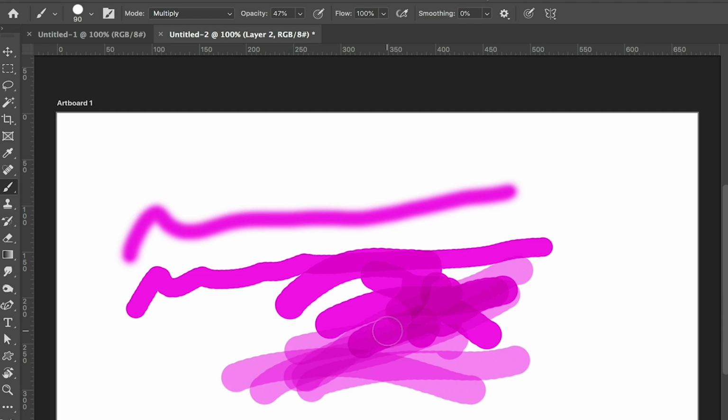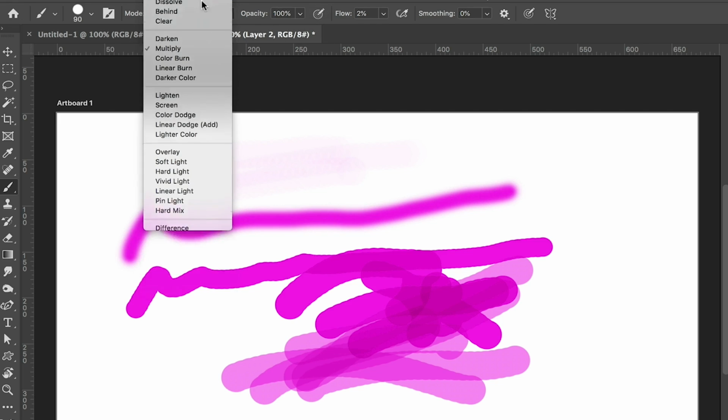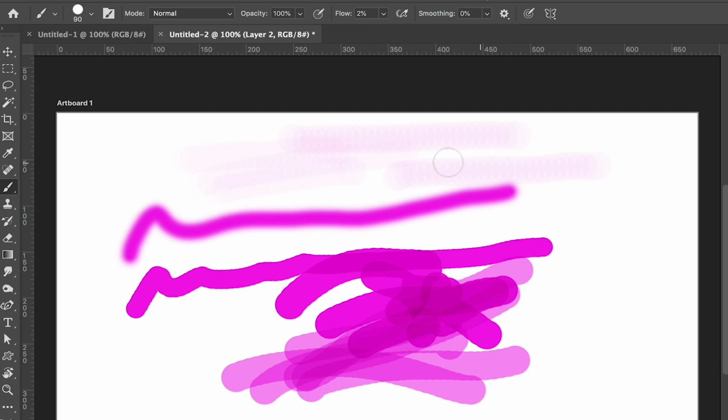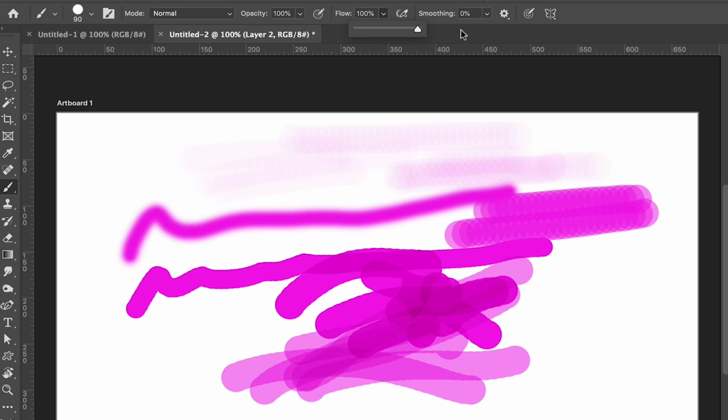And also get to control the flow for our brush. So instead of 100%, we can be reducing flow, where it's gonna be looking like that. Let me increase opacity so you can see how it looks like, and also set that one back to normal. So this is how it looks like with reduced flow. Increasing flow a bit so you can see the difference. Now setting that one back to full, where you can see how it's gonna look like. So anyway, let's clear our canvas as it's really getting so busy in here, pressing Command or Control Backspace.